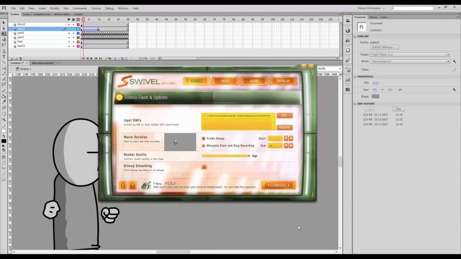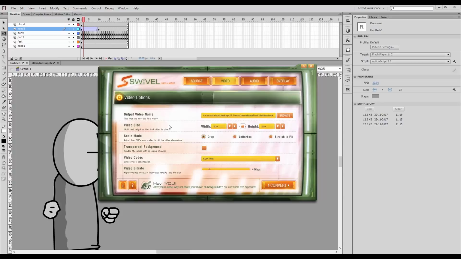So I have this program called Swivel. This is a program that helps you convert SWF files, which are Shockwave Flash files, into an MP4 video. This is used for pretty much everything you see Flash-based on YouTube. They all convert it into videos through this. Now I'm going to be using this to convert this little thing that I made. It's only 20 frames long, so it asks me if I want to start it on frame 1 and end it on frame 25. And yes, I want that.